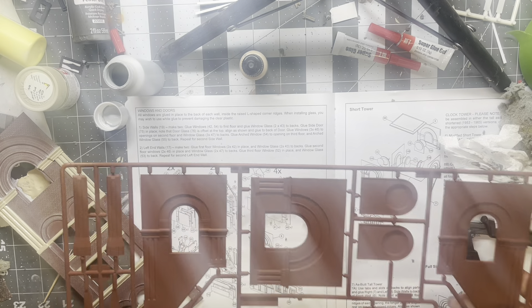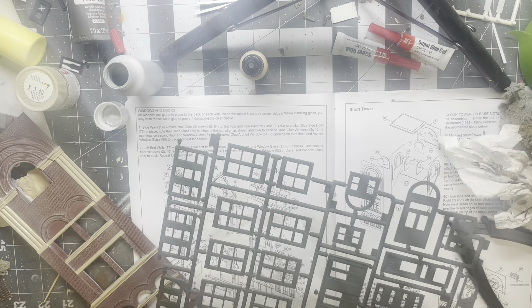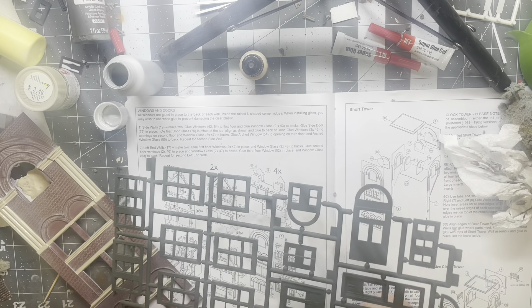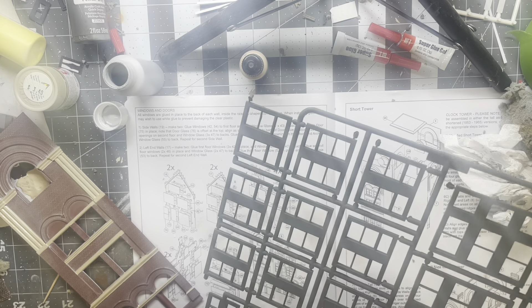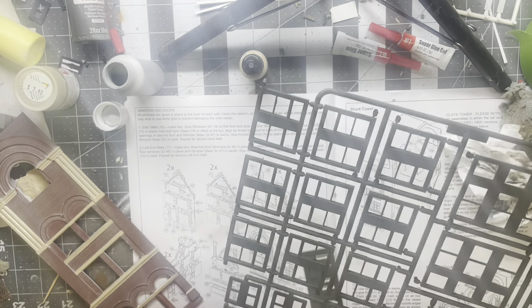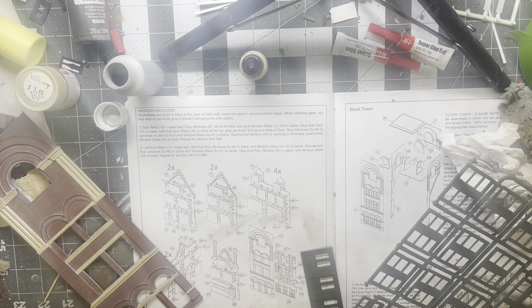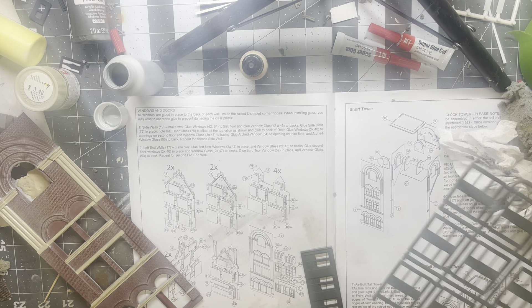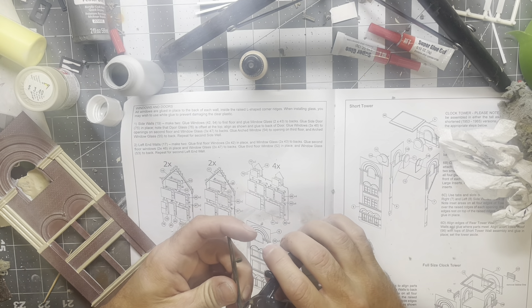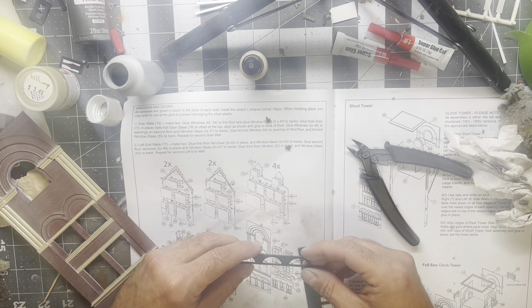They're fairly large, so I needed quite a bit of room just to paint. I painted the doors and windows with a dark, dark green. From here, this really is just a really large model kit — or building kit — that you would usually do on a model train. There's not anything that is overly crazy difficult from any of this that I'm seeing. It's just huge. Everything's just big, and there's a lot of it. So I think that's going to be the biggest part — just continuing to move at it as I go.